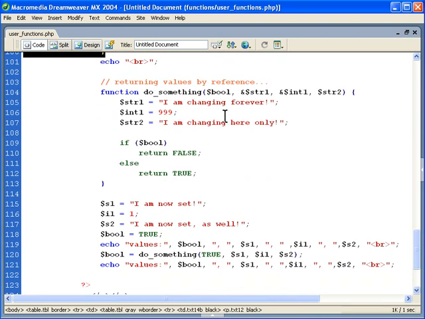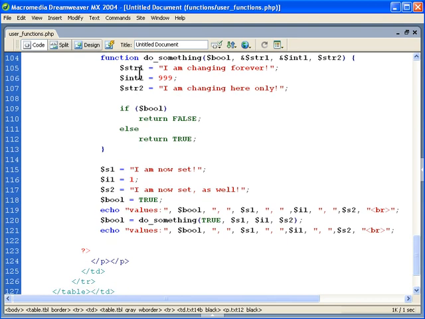For example, we have 4 parameters here. 2 are by reference, meaning that we can change them. This last one is not changeable, and this Boolean is serving as a calling routine that's going to return the opposite here. We're not going to pass it back out by reference, but we're going to return the value. And I'll show you how that's output. So we just update the strings here and update the value and try to change this as well. And then we actually call it down here, Booleans here, and the other variables are set as well.